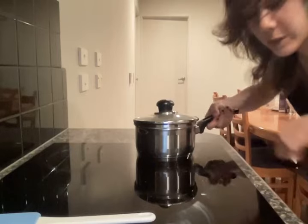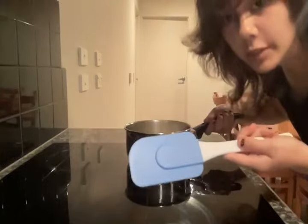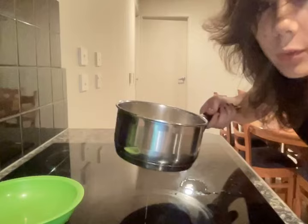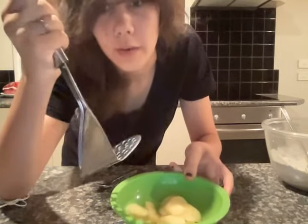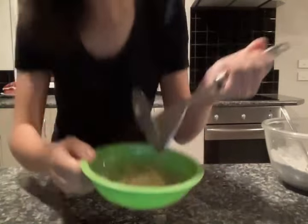Okay gamers, I think that this stuff is ready now, so we're just going to turn the oven off. It should look like that probably — I don't know, I've never made this before. Now I'm just going to stir it and then put it into a bowl. It smells like cinnamon and apples, which I think is a good thing. We're going to mash this now. So we've got the cinnamon apple water liquid and we've got a potato masher, and now we're going to be mashing them. Yeah, it looks delicious.